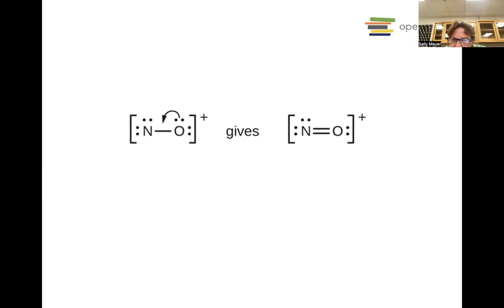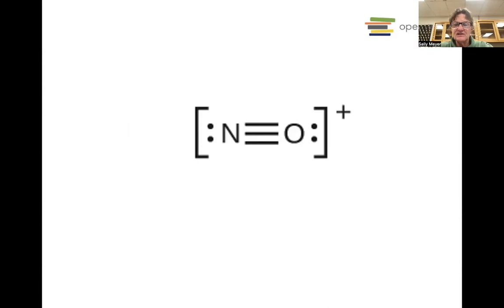You could still share more. It's going to show you a triple bond in a second. I was thinking you couldn't because nitrogen would go beyond an octet. But yes, you can share even more. And now each nitrogen and oxygen has 8 electrons around it: a lone pair, those 2 electrons that aren't part of the bonding, and then sharing 3 pairs, so that each sees 8 in its octet.